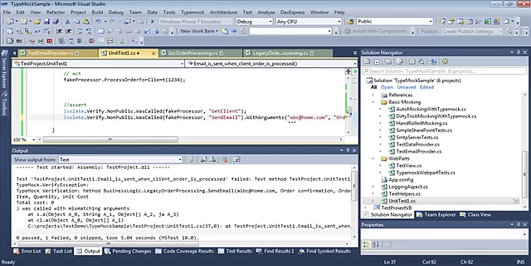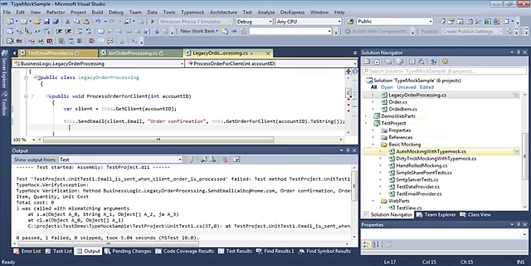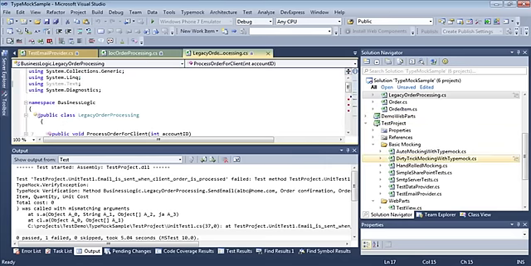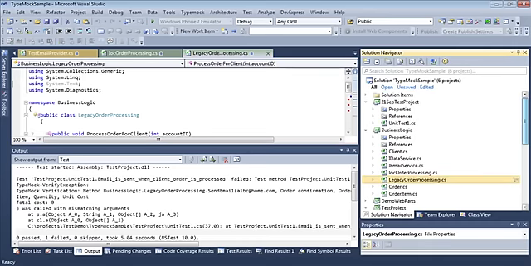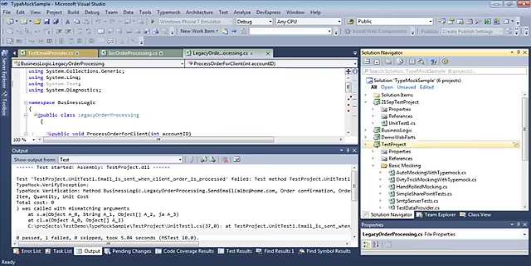So what does that mean if we actually want to test some SharePoint? What we'd like to do now is actually test a SharePoint project. So if we go over and have a look in here, we've been looking at our business logic.